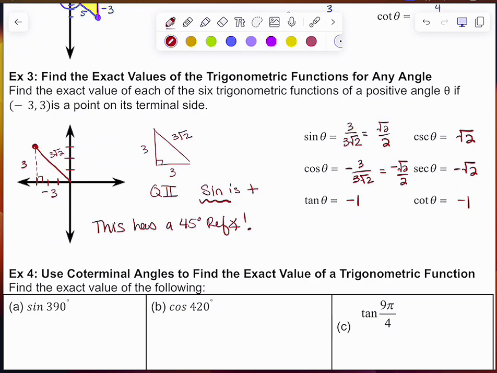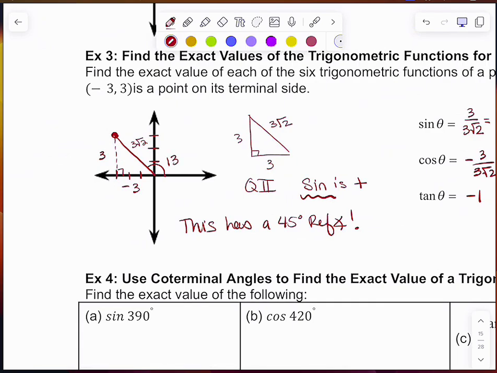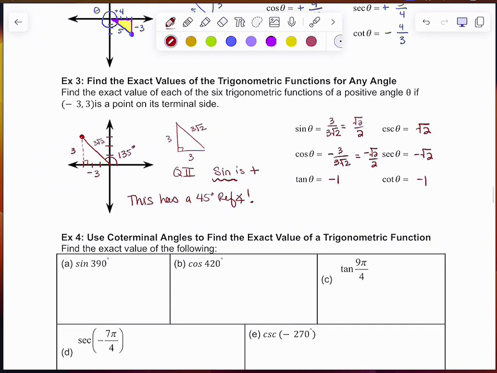So these are called reference triangles. And it's a lot like reference angles because using the reference triangle gives you the same trig values as the angle itself. Did anyone notice what the actual value of this angle is? The reference angle is 45. The actual angle is 135. If you notice that, you might go back to your unit circle values and be like, oh, I know these ones really quick. If you don't notice it, don't worry about it.